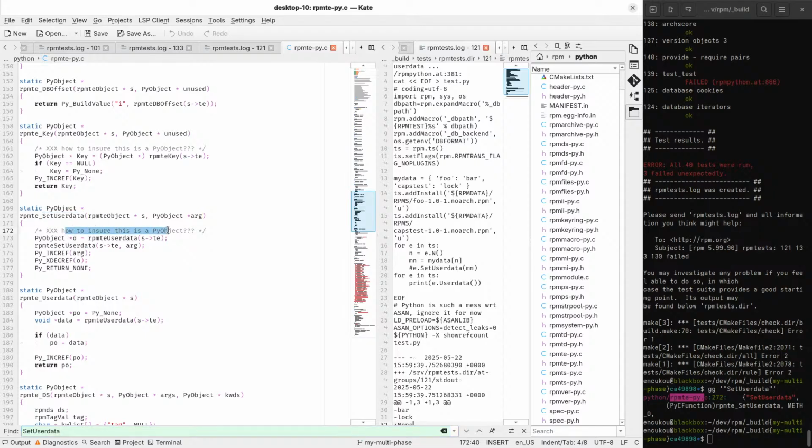How to ensure this is a PyObject? So it gets RPMTE user data from this TE. Recursively calls itself? No, it's not the same.